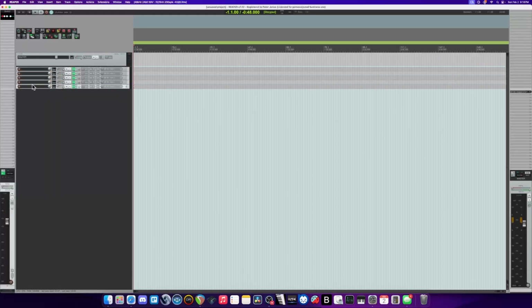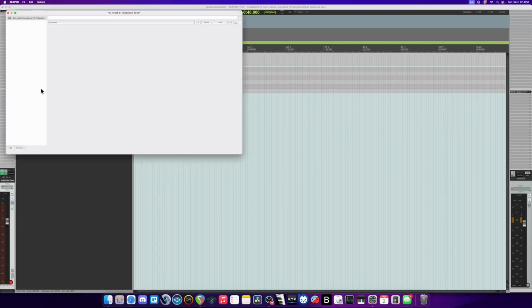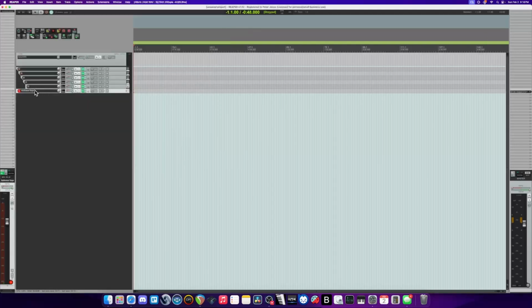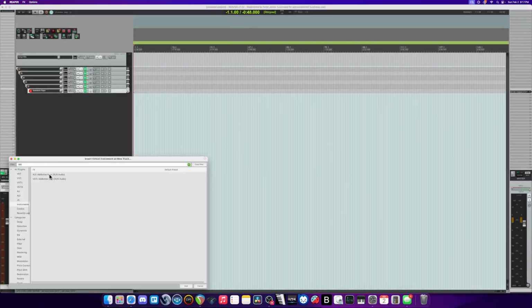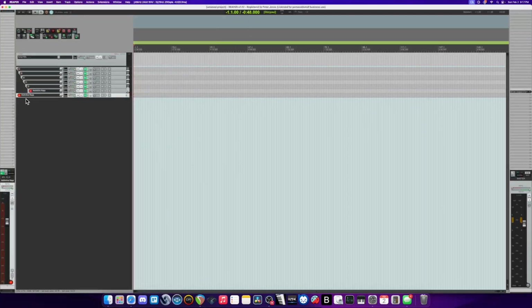So, here's another thing to keep in mind. Let me create several tracks here, and I'm just going to demonstrate something because foldering tracks in Reaper is actually pretty nice. There's just one thing I want to show you before we sign off, though, because when I tripped over this, I was like, what the hell? So, I'm going to create, let's say, this Addictive Keys piano. I'm going to put it in the folder. And then I'll create another one just outside of it. Okay, so we got two Addictive Keys.